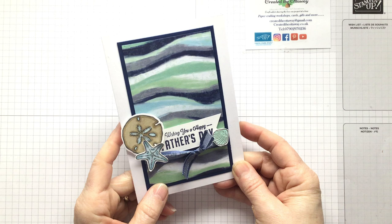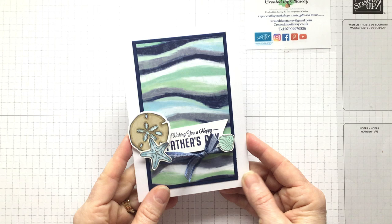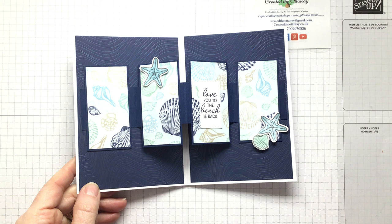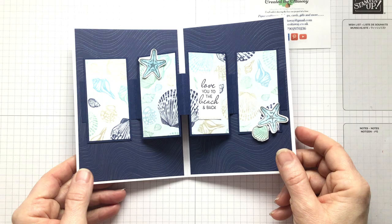I've sort of got ahead of myself and done a Father's Day card because you know what it's like last minute — you're like, I haven't even done the Father's Day cards. Very unassuming on the front, just a nice piece of designer series paper showing off the beautiful papers in this set. But when you open it up, look at that — isn't that beautiful? This paper lends itself so well because it's got some real sparkles in it, some silver and gold, some blues sort of threaded throughout the designer series paper. And this just lifts these panels.